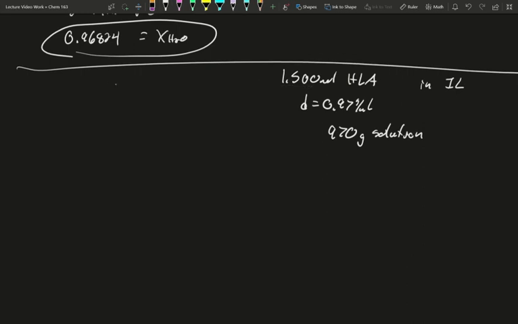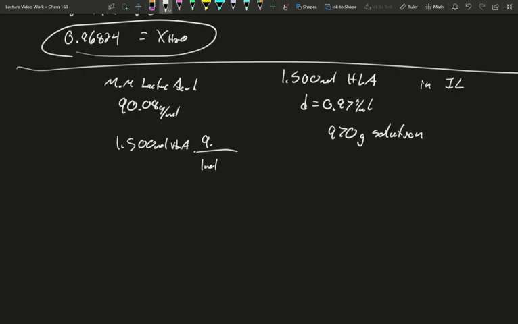If we go look it up, the molecular mass of lactic acid is 90.08 grams per mole. So if I have 1.500 mole of lactic acid, and for every 1 mole it's 90.08 grams, we'll find that's 135.12 grams of lactic acid. So of our total solution, 135 grams of it must be our lactic acid, and there's 970 grams total, which means we can find the weight of water, which means we can find the moles of water. I have the moles of lactic acid, and I can find the moles of water.